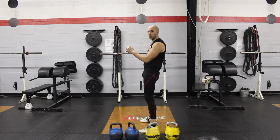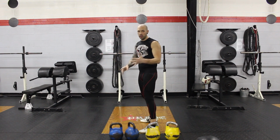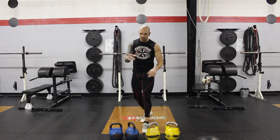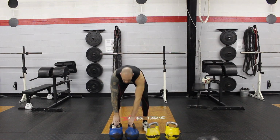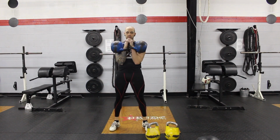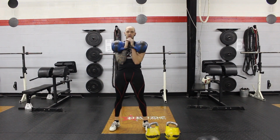The problem is people will take them out and then they'll start to bend forward. This will destroy your grip and it will destroy your back. So I will try and do this the wrong way. The wrong way on this is to go forward, and it will cause your backswing to go really low as well.